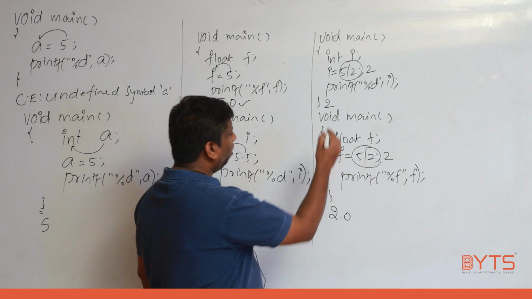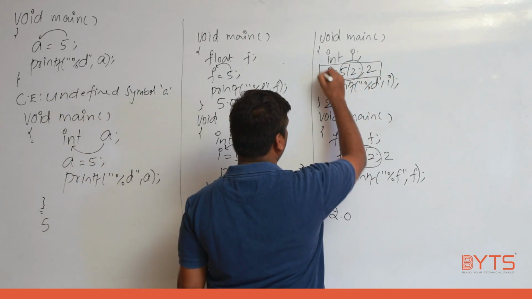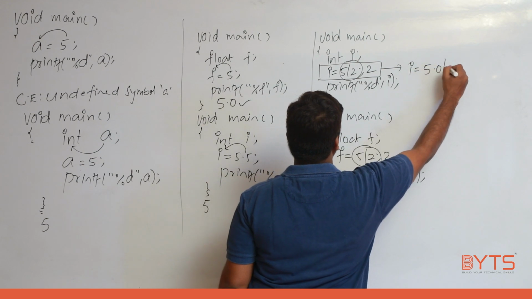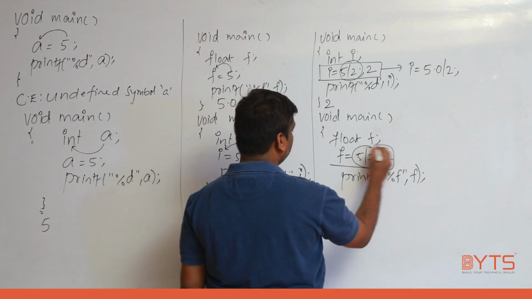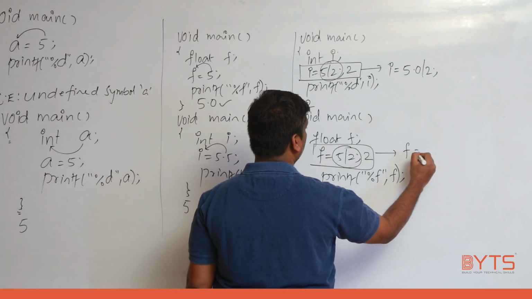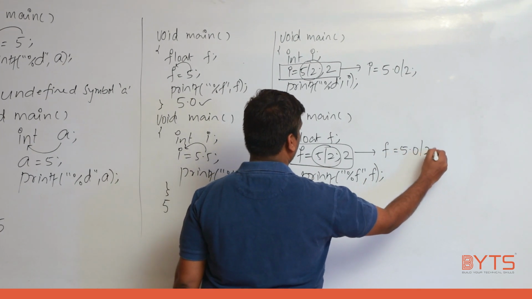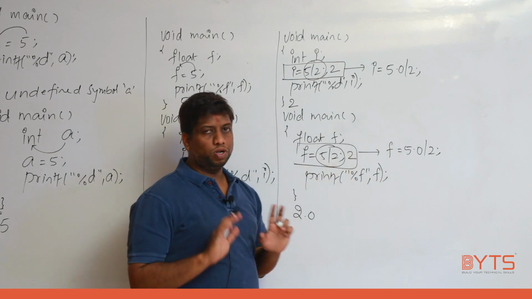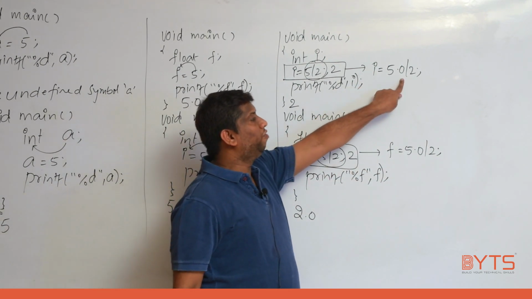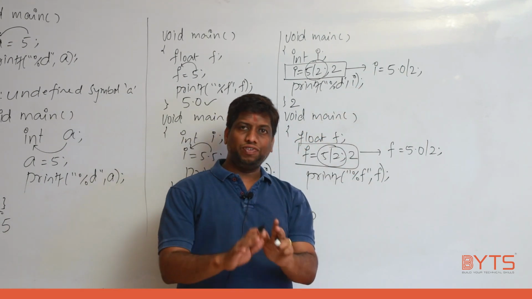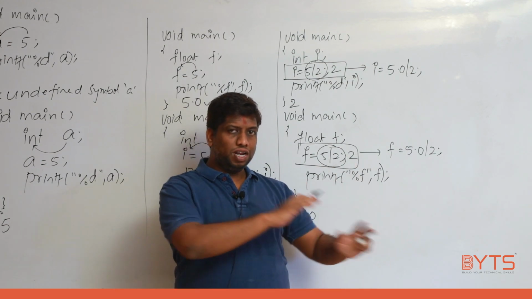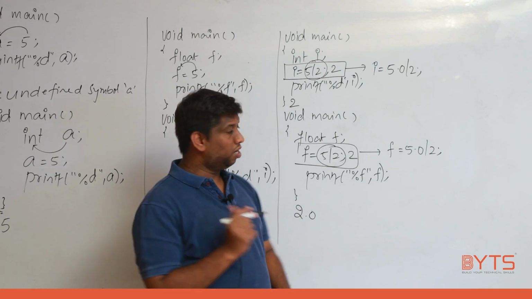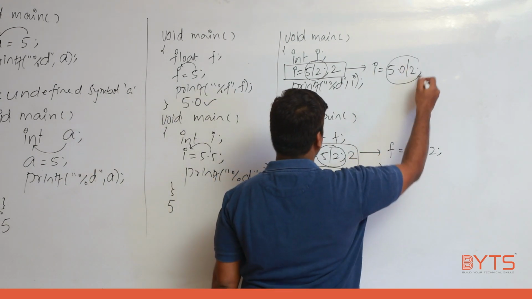Now, a little interestingly, we are going to derive 2 more questions here. See here, I am writing I is equal to 5.0 by 2. Here I am writing F is equal to 5.0 by 2. Try to understand. Here I wrote 5 by 2, 5 by 2. Here 5.0 by 2, 5.0 by 2. Now, does assignment have more priority or does division have more priority? Division. When there is a division, what should I do? What is the numerator? What is the denominator? That much only I should care about. I never care about the target.